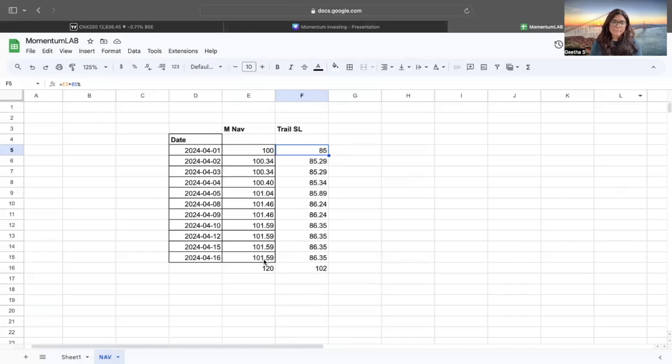Let's just say at some point in the future, my portfolio NAV hits 120. At that point, my exit value becomes 102, which is essentially greater than the amount that I brought in, right? I brought in 100 rupees and my exit point is at 102. I am seeing some profits over here. There are also two different ways one can go from this point onwards. You have gotten a profit, so why can't I increase my risk appetite?